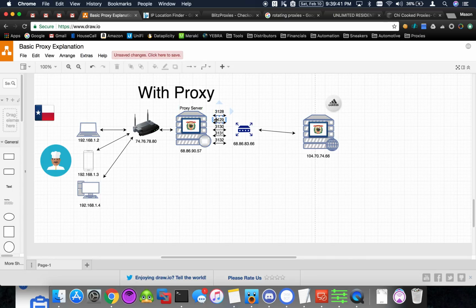And as you can see, he's going through multiple ports or connecting through different hops all through the proxy. So this is extremely useful when you're doing anything, especially Splash related for Adidas, when you may be running 200 or 300 tasks to get through an easy drop. If you can increase your chances by making yourself look like multiple people, then Adidas is more than likely going to let you through Splash. So that's what proxies allow you to do, is look as if you are different computers coming from different addresses. Same goes for any random sneaker apparel drop, Supreme, Kith, any of those guys.